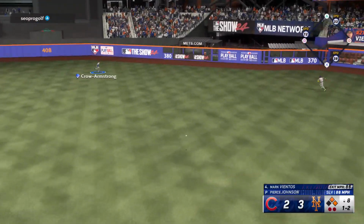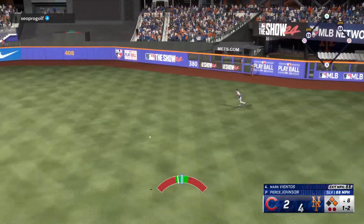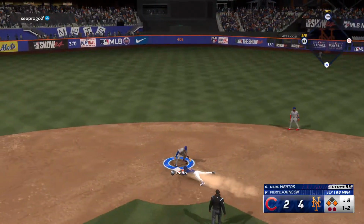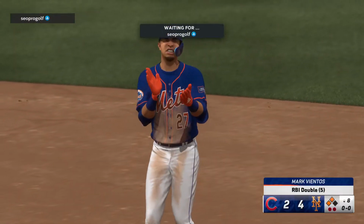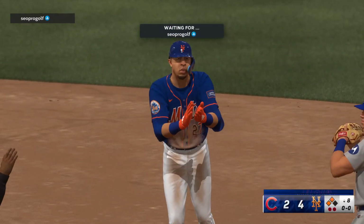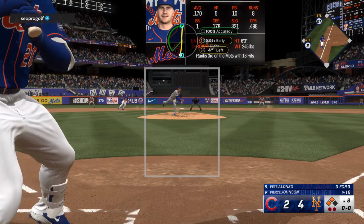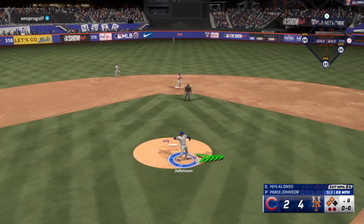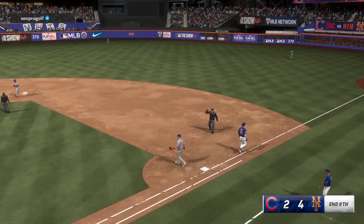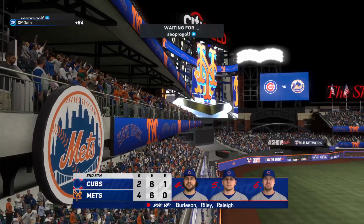Lined, and that's a base hit. Around third. And he's hit safely at third as a run scores. Got the job done to put him up by 2. To me, it's just a really controlled, balanced swing. He wasn't trying to do too much. It just stayed disciplined, got the barrel to the ball, and put it in play. Here's Pete Alonso. Throws to first, and that takes care of Alonso. Inning over, and it could have been worse.